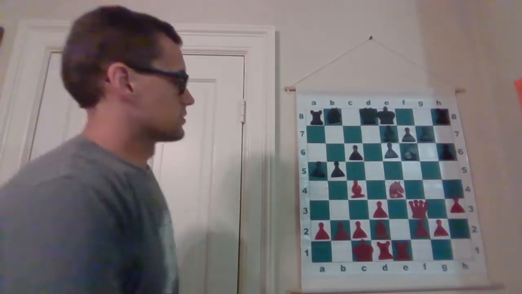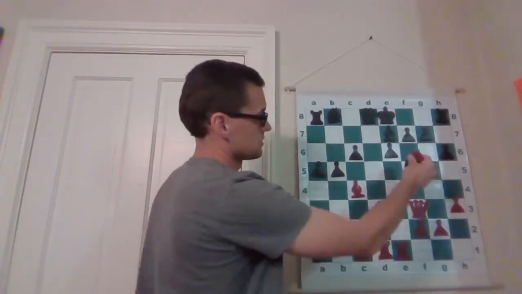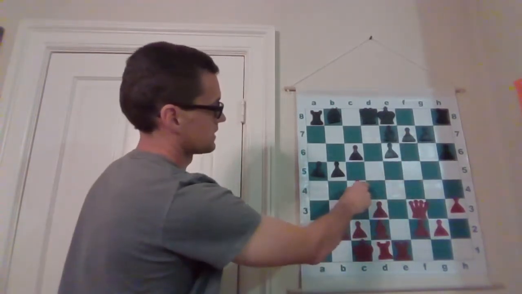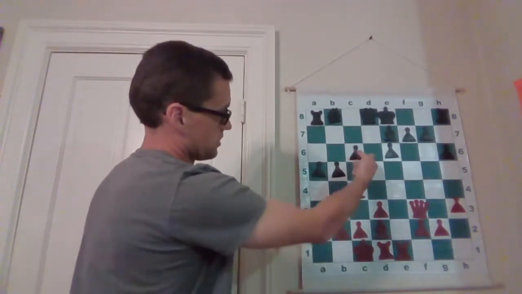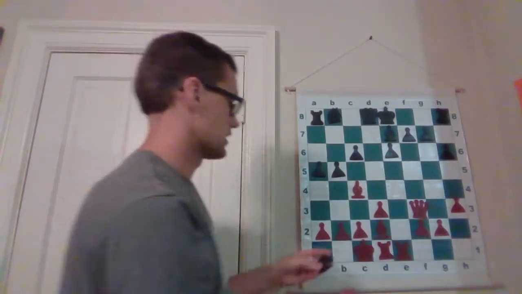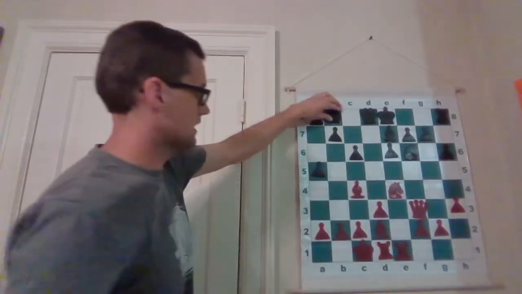But if you just want to see it immediately, here goes. I can take on f6 with check. Once black recaptures with, say, the bishop, then I can just safely capture this pawn. I could actually do that in the other order as well, because once I take that pawn, this pawn can't take, it's pinned because my queen will take his rook on a8. So that's not really a threat in the position yet.